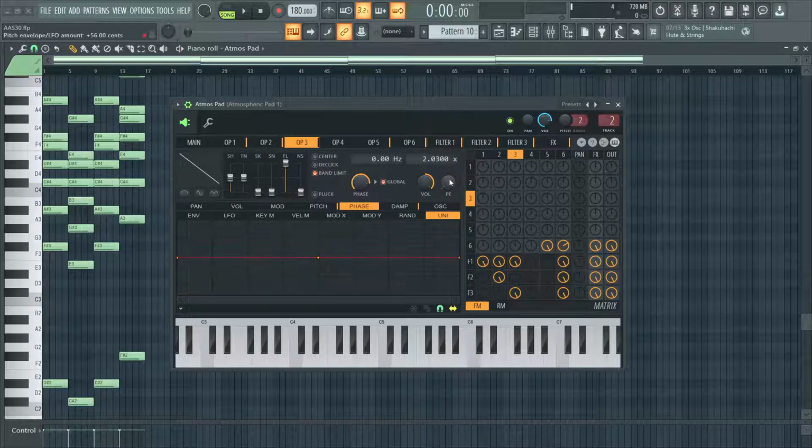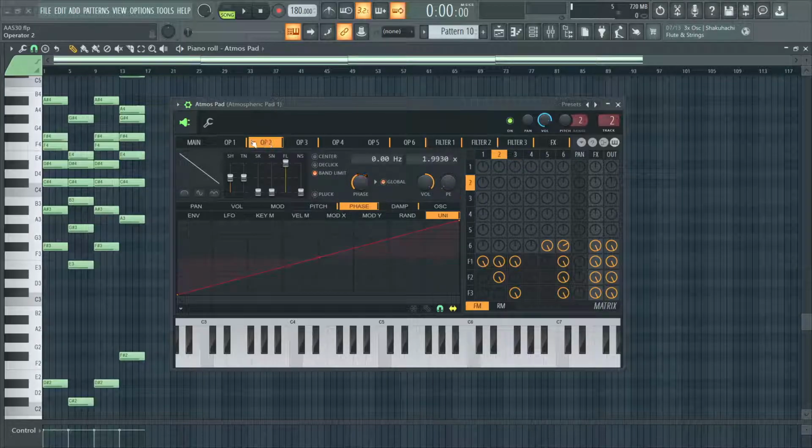Each pitch envelope is the same, by the way, take note of that. And for some reason I have global on for operator 3. That's really up to you.